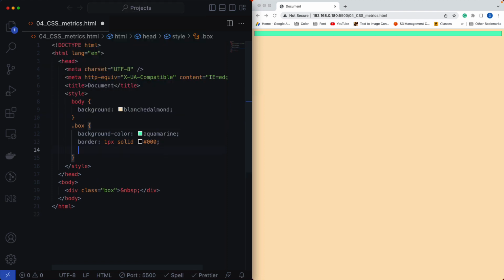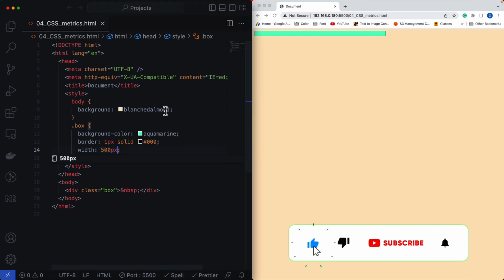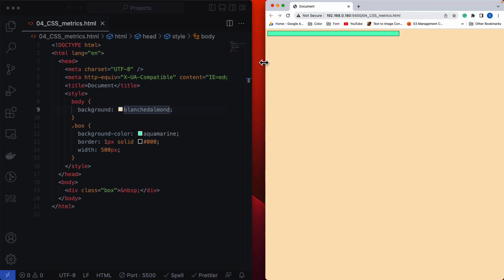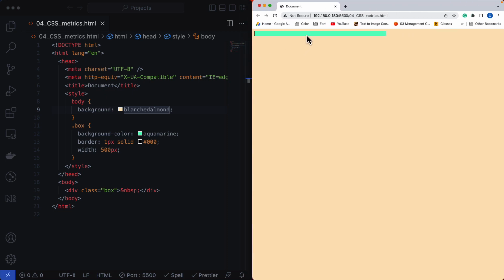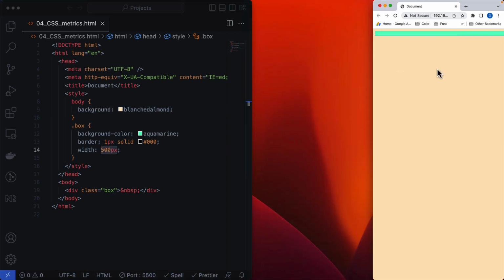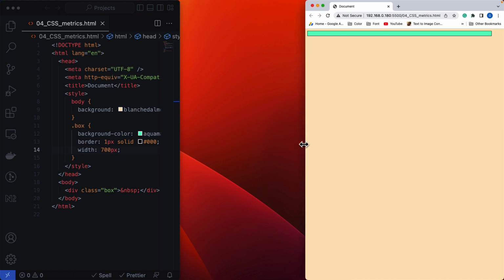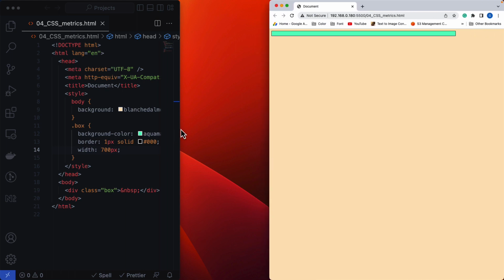So if I assign a width of 500 px, a pixel is a minute unit of a particular display or a screen. So we are saying no matter what, you should occupy the width of 500 pixels as a constant, and this will not be affected by any of the state that the browser is in. This is a constant that we are assigning, and this is not going to change even if you are reducing beyond 500 or something. There is a scroll actually appearing, so no matter what, it will not shrink or scale. It's a constant that's being assigned.